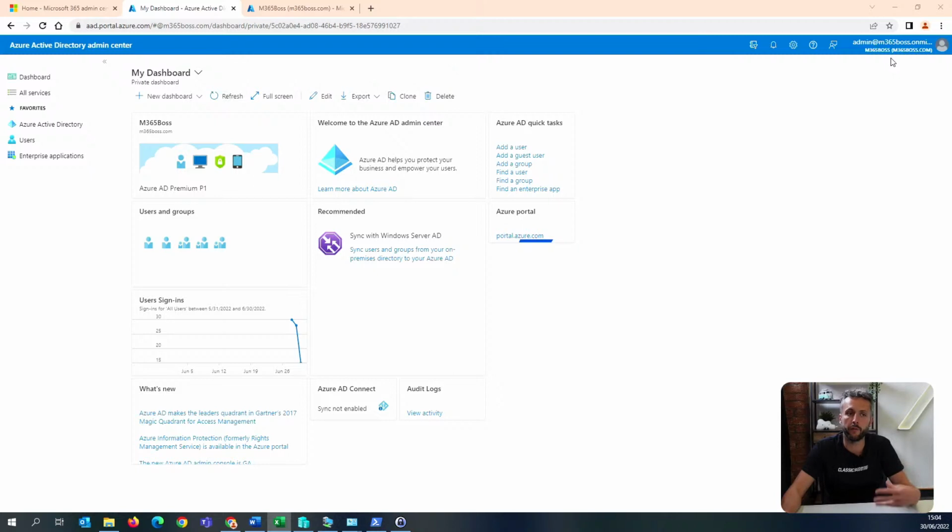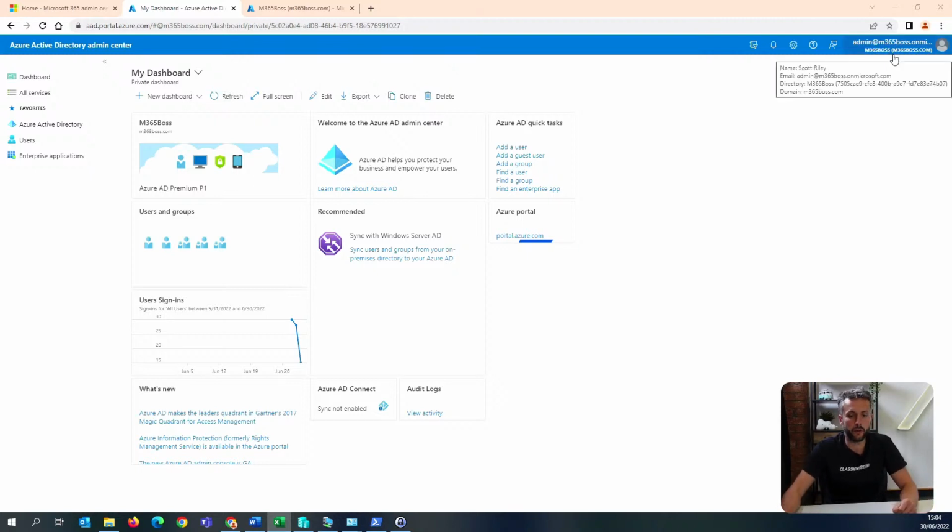So we'll be excluding that account from our policies because we're going to effectively treat that as our emergency break glass global account. In real life, you'd be locking that down and maybe securing that to certain IP addresses and things like that, so you can only log in from a certain place. So you maybe want to say, well, you can only use a hybrid join machine or an Azure AD join machine to actually access that.